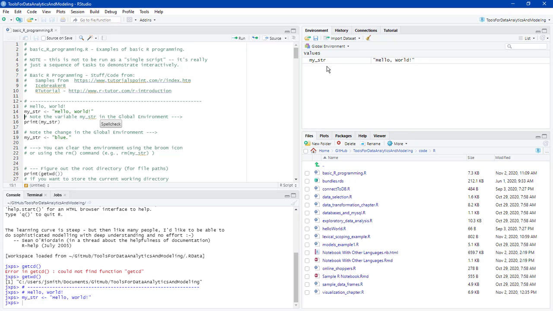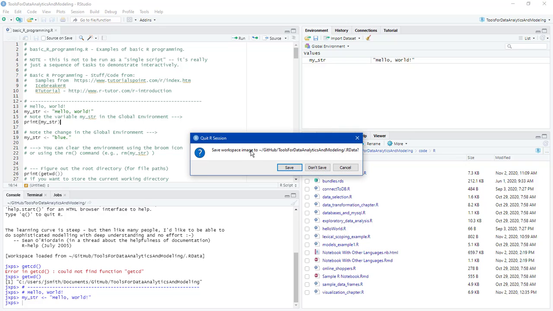This is similar to what we saw in the Spyder IDE with Python, in that we have a global environment where we have the namespace and the objects and so on. So that's very similar. But when we talked about a persistent environment, I just want to show how this works. Here I opened the project, I then executed some code that created an object in the environment. Now when I exit, it's going to ask me, do you want to save the workspace? And if you say yes, it's going to save it in something called .RData.